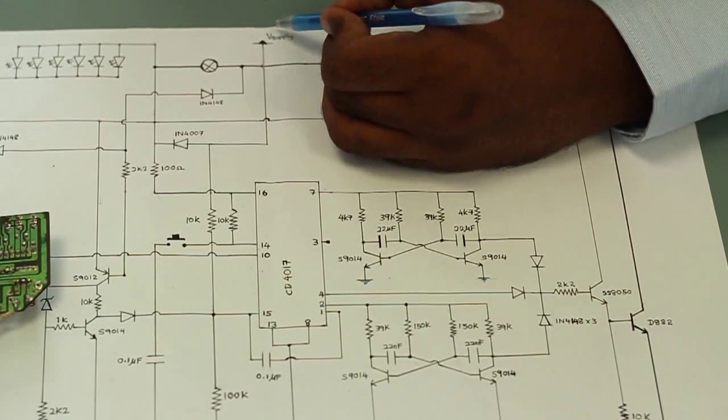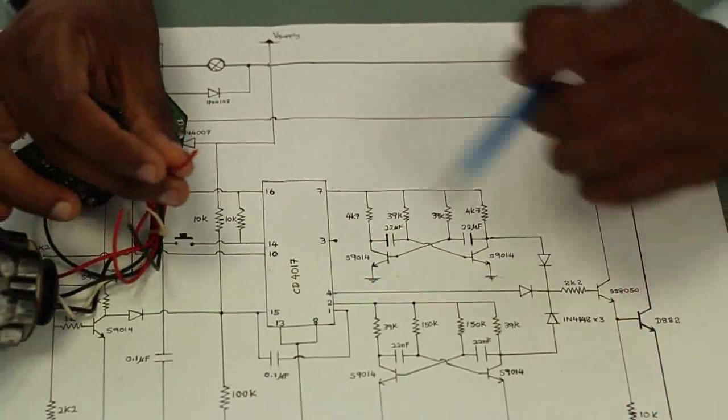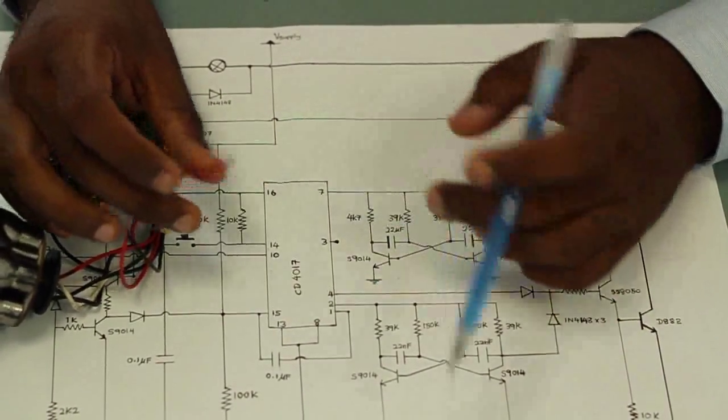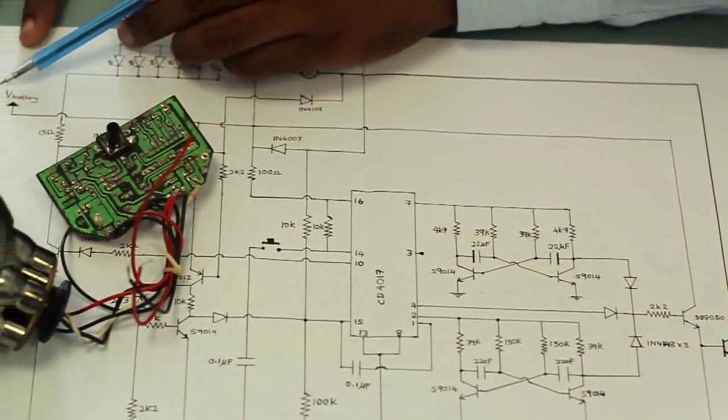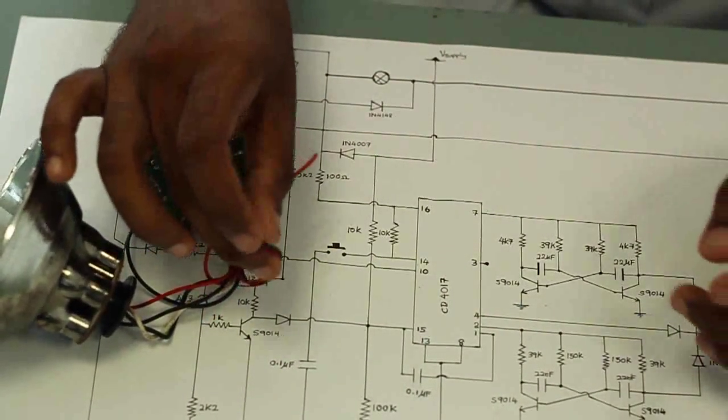We have analyzed the circuit, so we obtained this schematic diagram. Let's go through this. V supply denoted here is the voltage supply that comes from the charger, which will come to the circuit through this wire. V battery denoted here is the voltage supply that comes from the battery, which comes to the circuit through this wire.